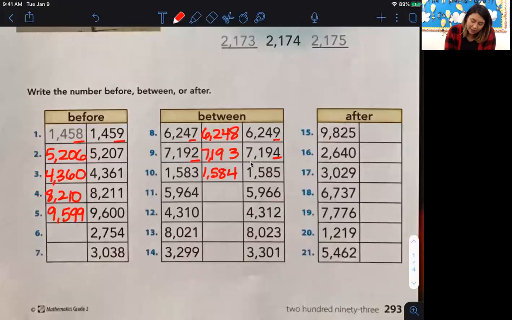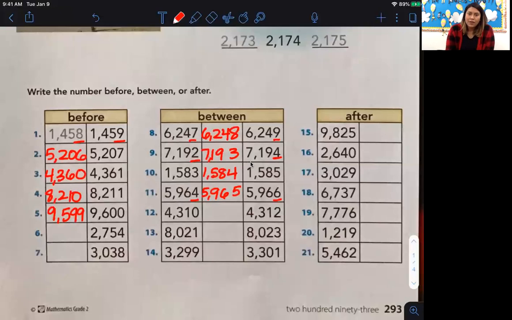So you're going to look at these two numbers in the ones and decide which number goes between those two numbers. If it's easier for you to look at the whole number as a whole, you can do that too. But for some of us, if you're anything like me, all the numbers might overwhelm you and you might think, it's so big, my brain can't handle such a big number. Then just break it down to the room and look at the ones place only, okay? So what comes after 4? Well, you know it's 5. So you know that the number in the ones place is gonna be 5 and all the other numbers stay the same. 5,965. Good job.